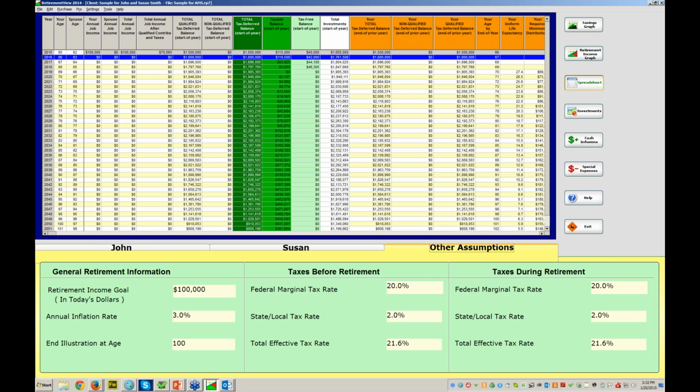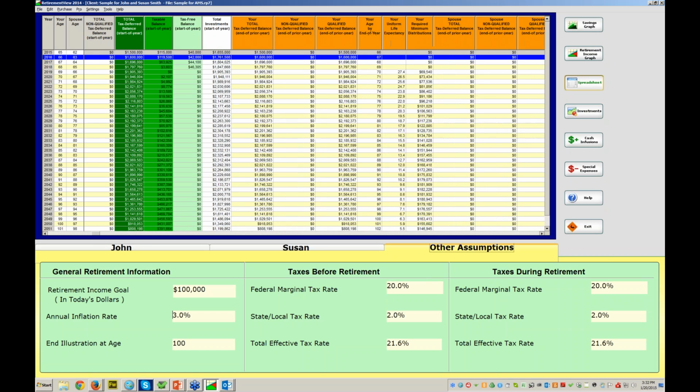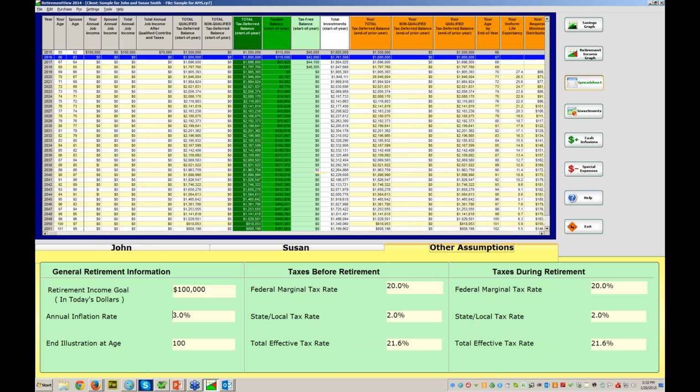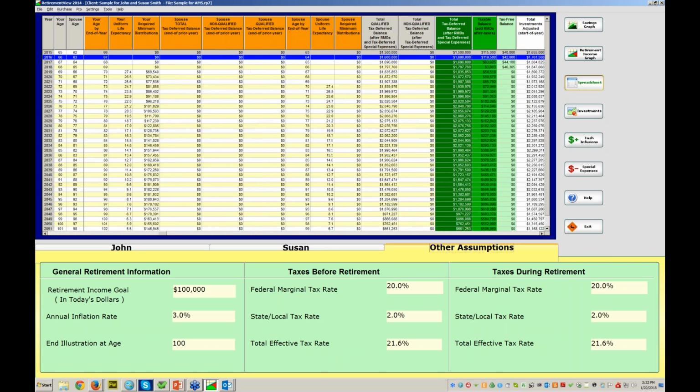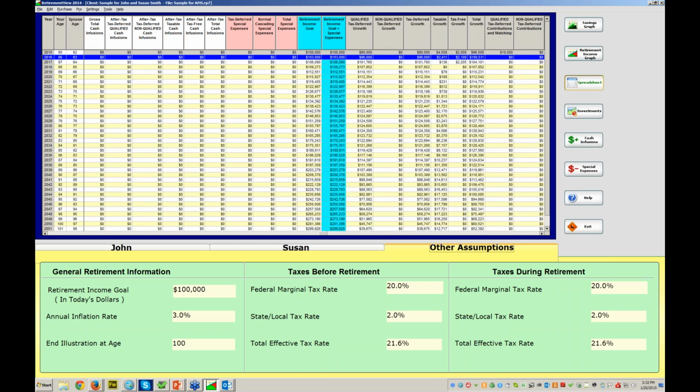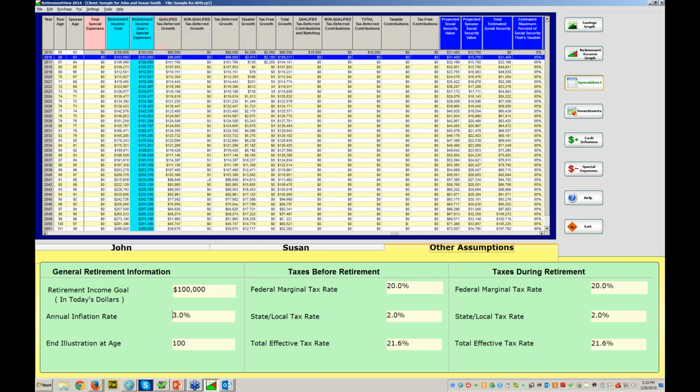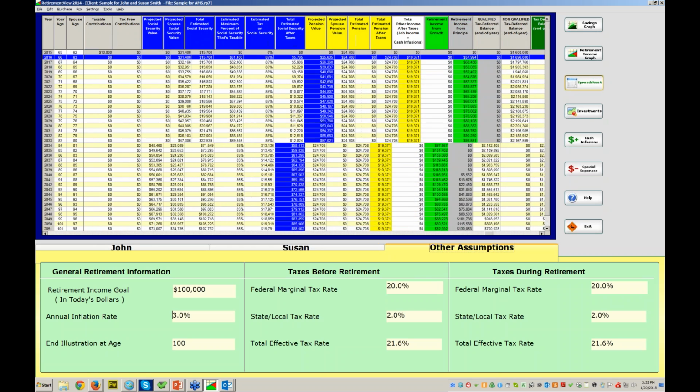The third button here is the spreadsheet. I'm not sitting here condoning you should go through the spreadsheet with clients. In fact, I would highly suggest not to do that. But the reason why we put it here is so that you can look at all the numbers. If you're a numbers person, we're not trying to hide anything. We show all our calculations.